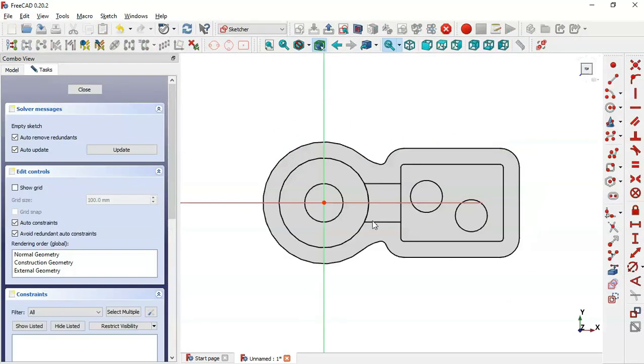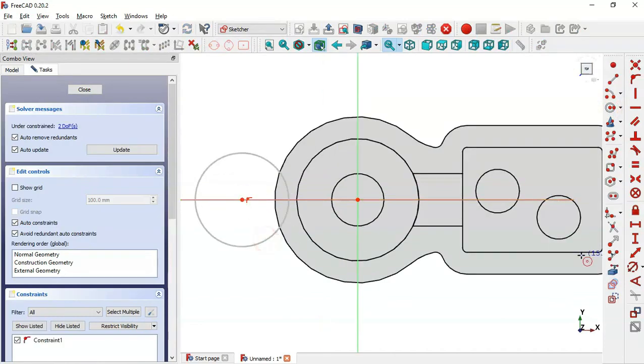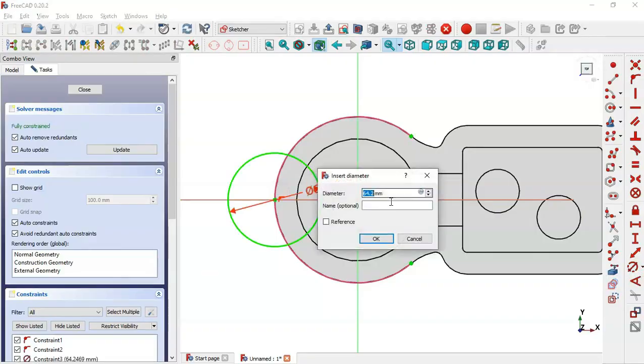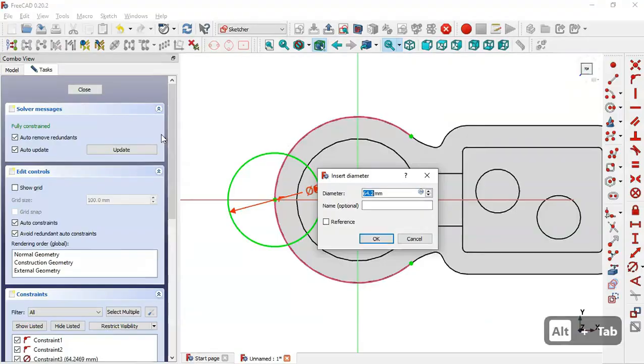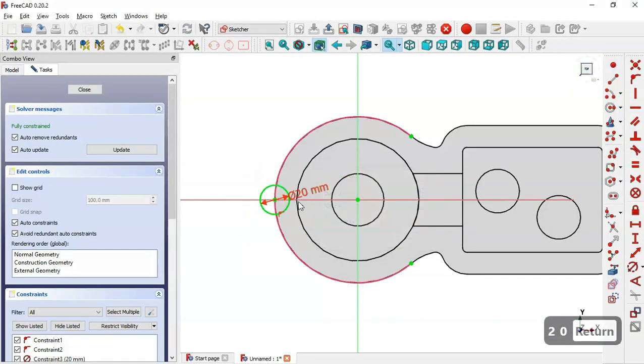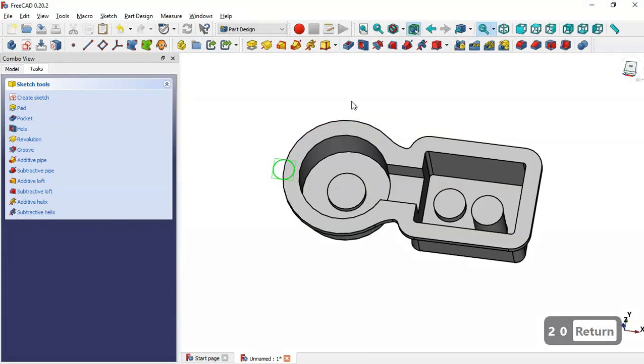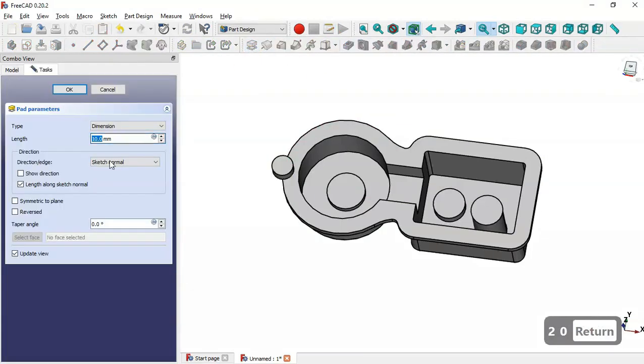Next here we select this face and we create a new sketch in this face, and we draw a circle here, and now we extract this edge, and now we use this constraint here to constrain this point to this arc, and now we set a diameter of 20 for this circle here. We set 20, and now we leave the sketch and go to the pad tool, and we set reverse it, and the length of the pad we set 6, and OK.